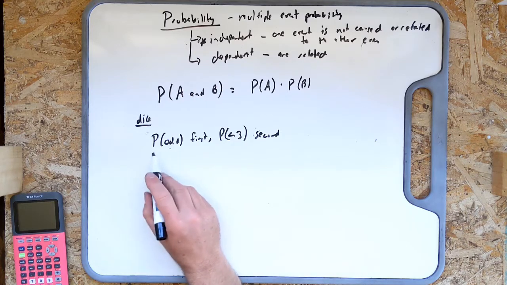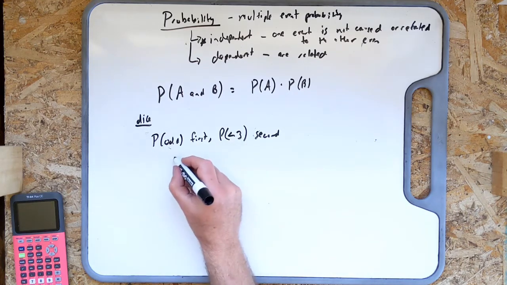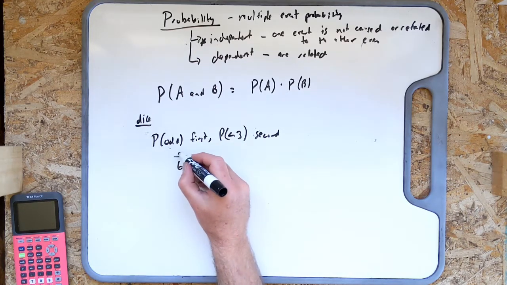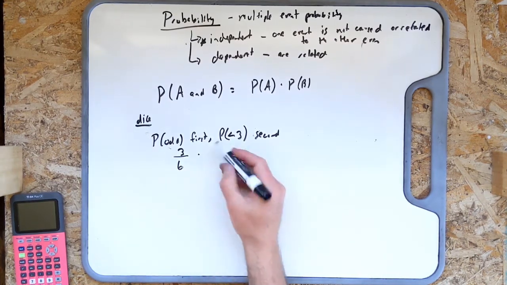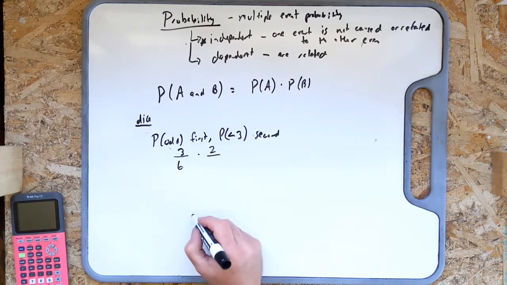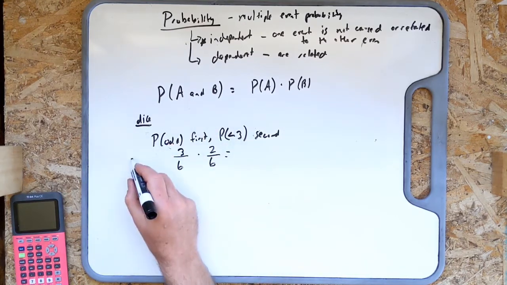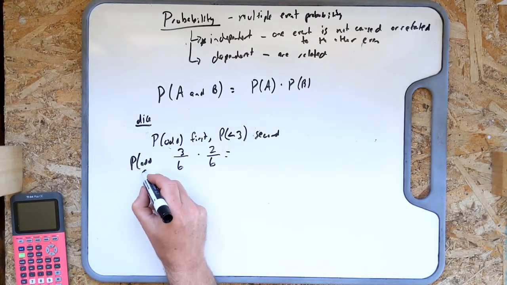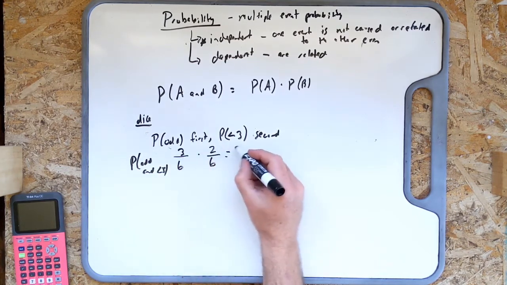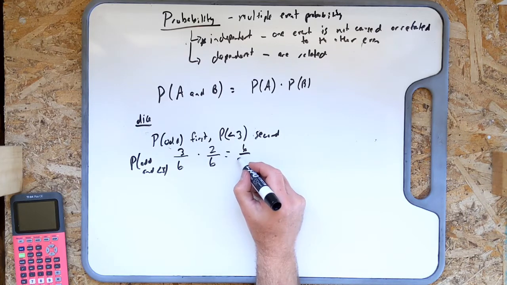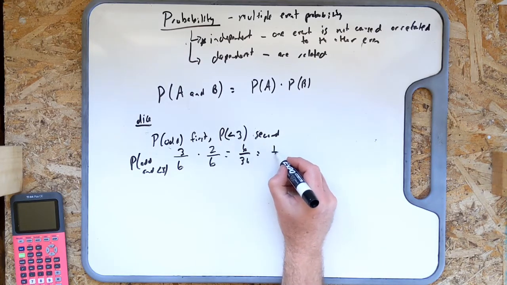All right, so the probability of an odd first is again 6 total. Odd is 1, 3, 5, so that's 3. Probability of less than 3, you can get a 1 or a 2. Only 2 ways to do that. 2 over 6. This just says if you want both, probability of odd and less than 3, then you just multiply them out. 3 times 2 is 6, over 6 times 6 is 36, or 1/6.